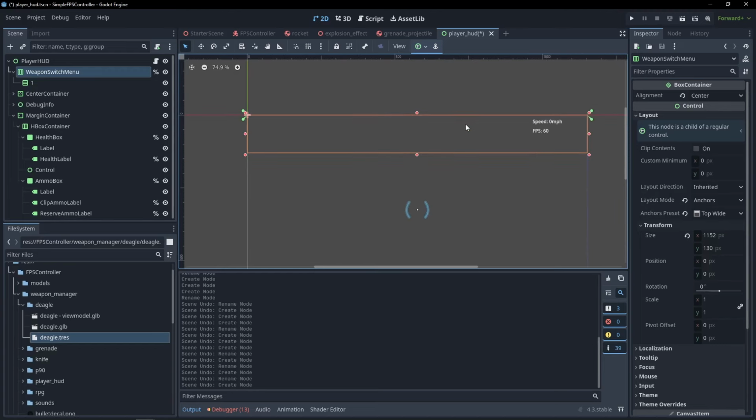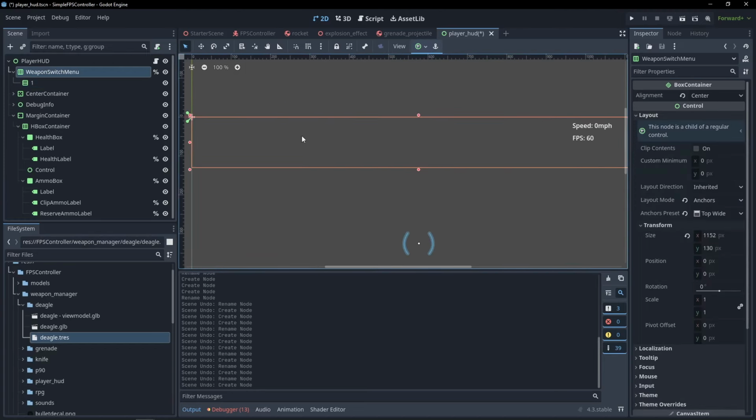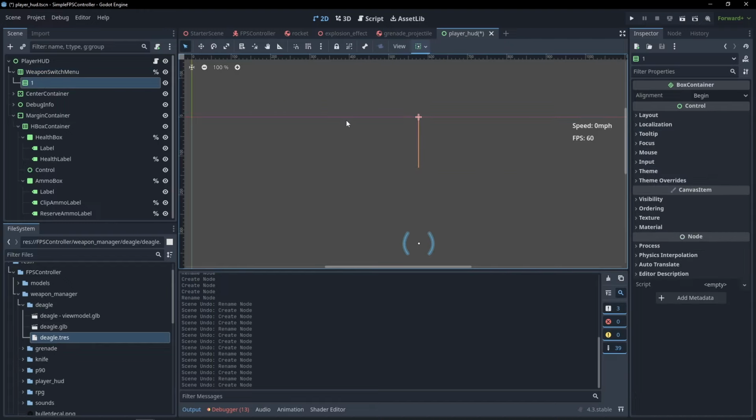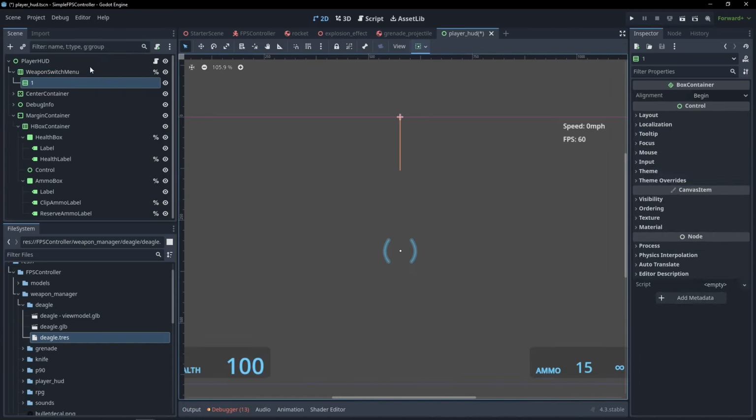Okay, so now within the VBox container, this is a horizontal list of items going side to side, and then the VBox is going to be all the weapons aligned vertically in each column of the weapons menu. So within the VBox container named 1, I am going to set up my nodes in a very specific way, and basically you just have to copy this if you want to follow this tutorial exactly. The gist is I have it set up to have a weapon name, an icon, and a slot number.